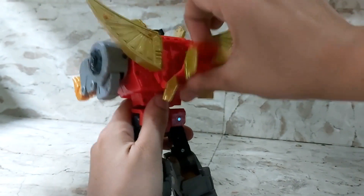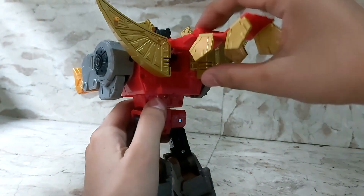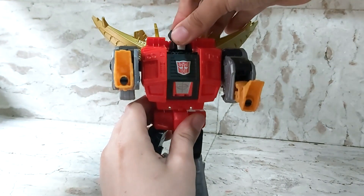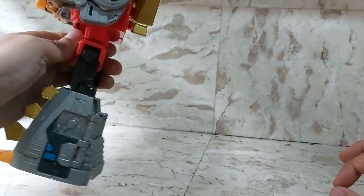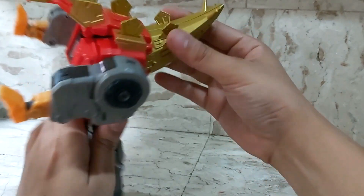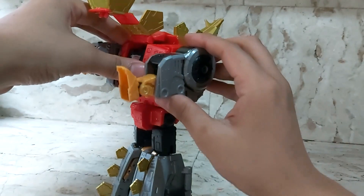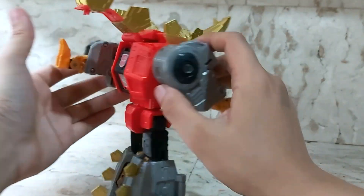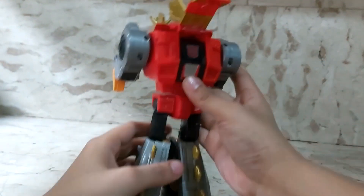Next, unfurl the back section — it's just on a tab so gently pull it down and out. His head can now be pushed back and reclined all the way, because you're forming the back half of the dinosaur. You can also close up his shoulder ornaments into his dino tail — they tab in together. You've got his front half and his back half slowly coming into shape. Angle his legs and you can see that's more or less his dinosaur rear end.